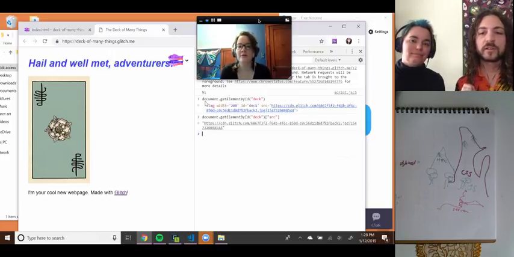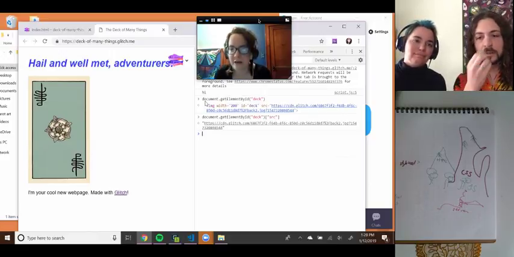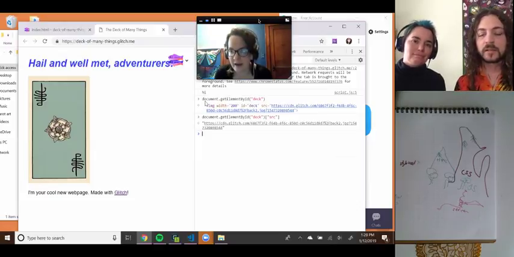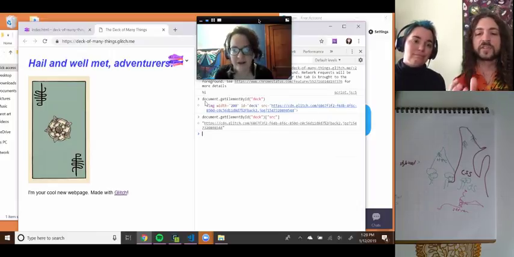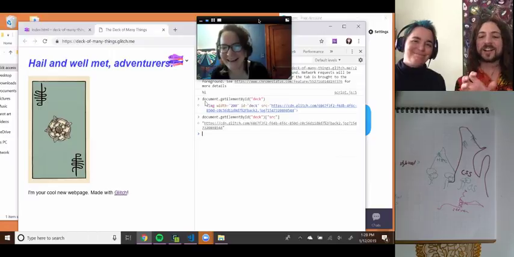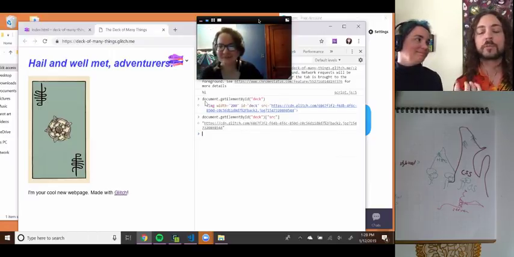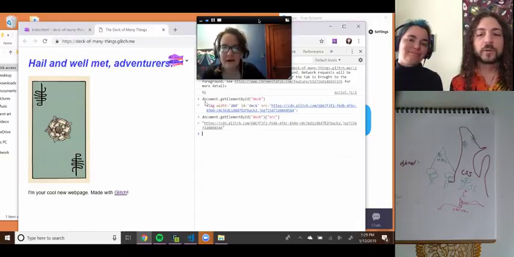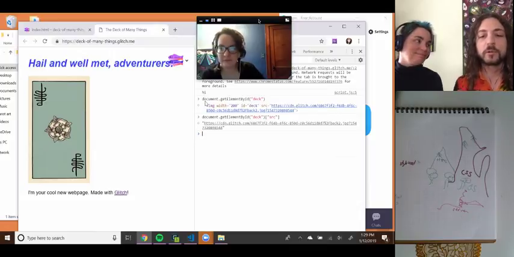Gotcha. So that's why, if we want to make it so that we can click that image and it takes us to the next thing, we have to identify that specific element, so we can write the code to enable us to click it. Exactly. This console gives us a way to figure out the code that we need before we write it. I think the coolest next thing would be to see if we can actually just change it in the console.